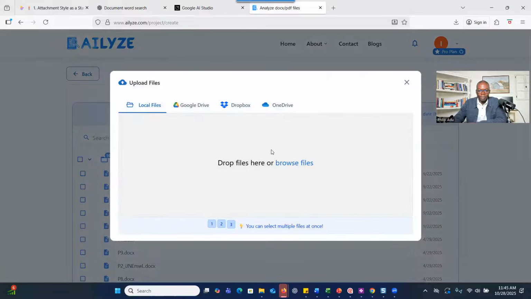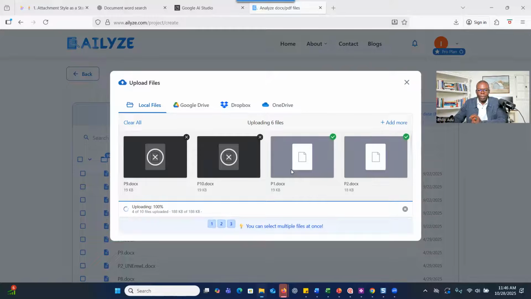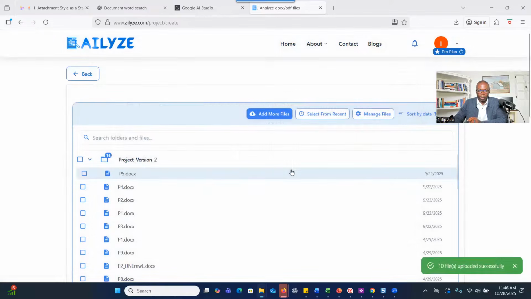So I click here to upload all the files. So I'm going to drag and drop the files inside this place. So I have all the 10 files here. And we're going to check whether the system can find where the red and also where the blue word is.